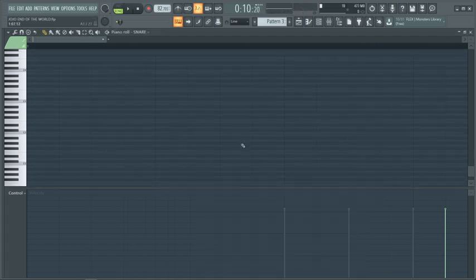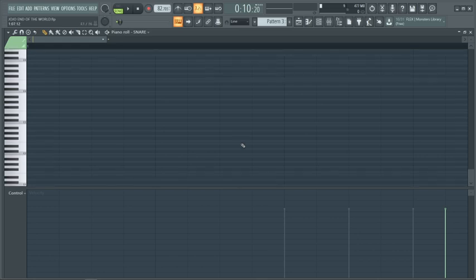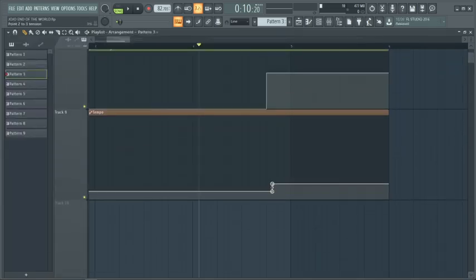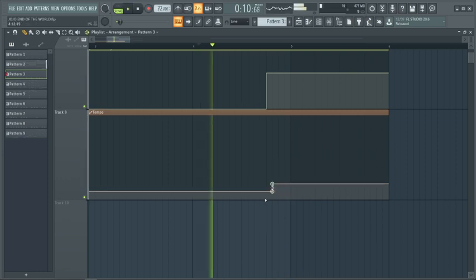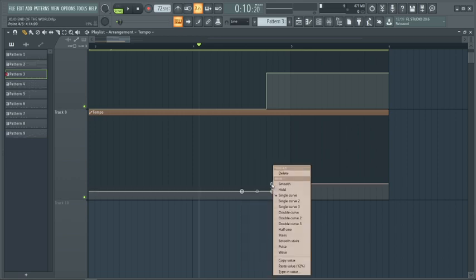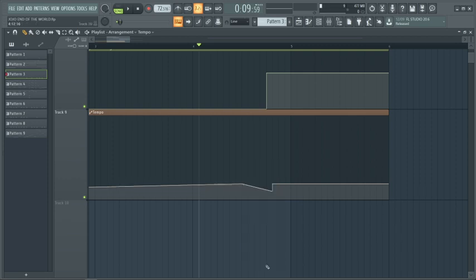So I'll speed up the tempo before, sooner. Okay, so what are we at here? This is right there. Okay, paste, copy, paste the tempo there. Okay.